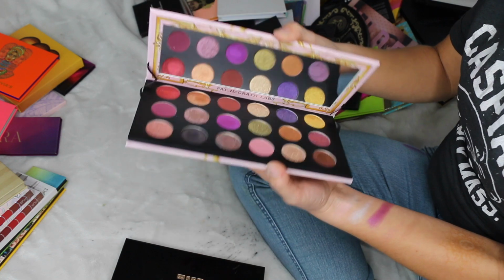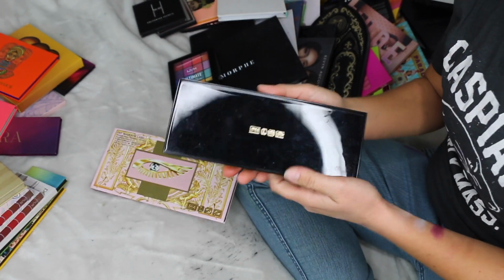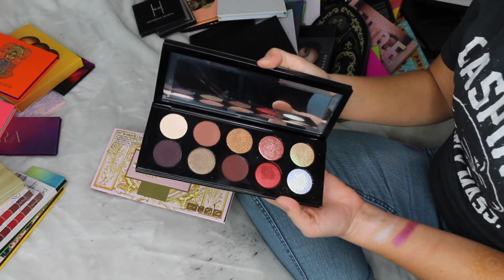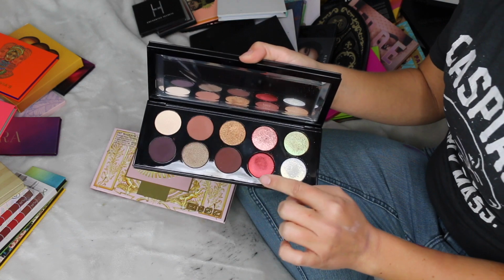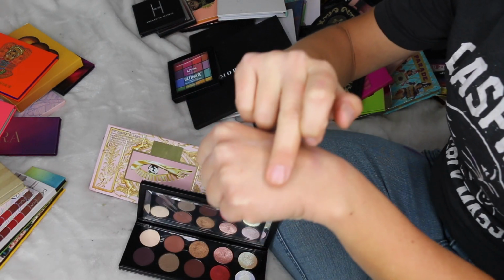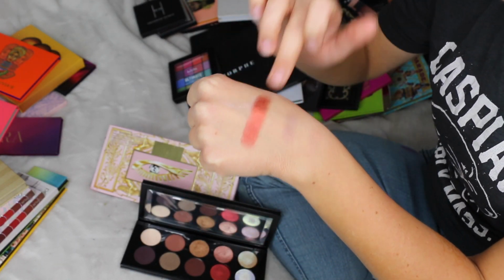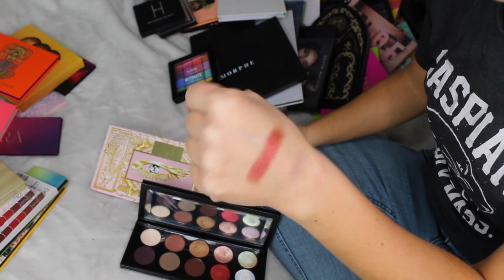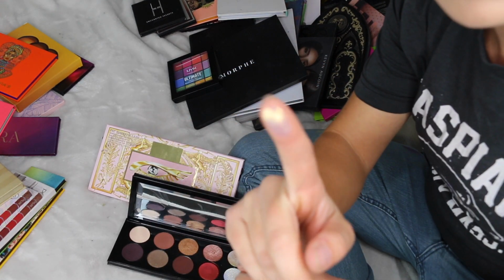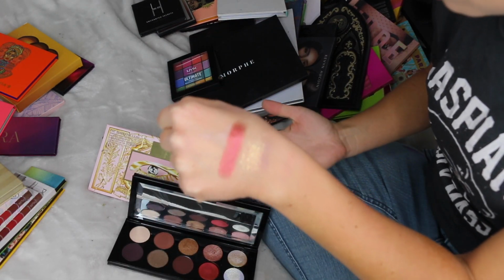But so far so good. It's so beautiful. And this is my favorite palette of all time. This is the Bronze Seduction palette, the Mothership 5 palette. This is my favorite red of all time. Just so you know how amazing, mind-blowing this shadow is. And it's still so soft. When I first bought this palette, I couldn't stop putting this shadow on my eyes. And these special shades, wow, are they so special. There's nothing more glittery and beautiful than that.